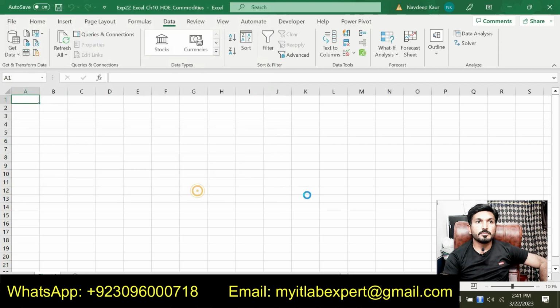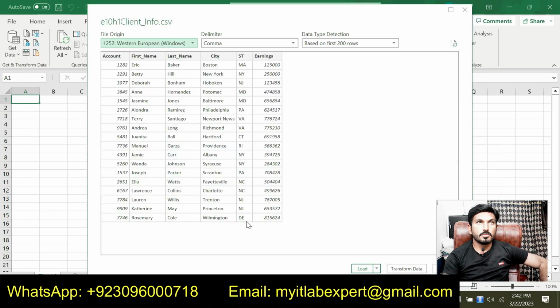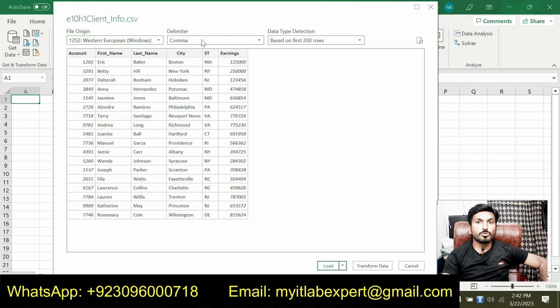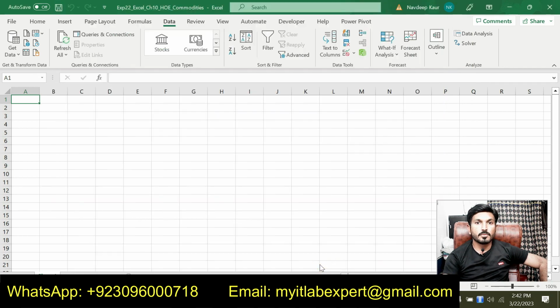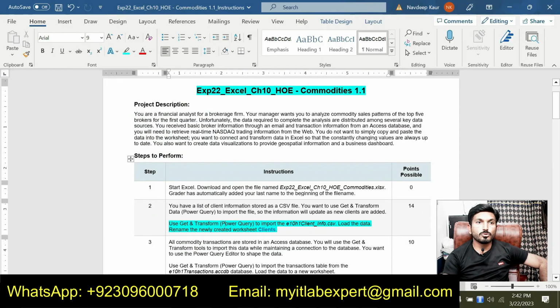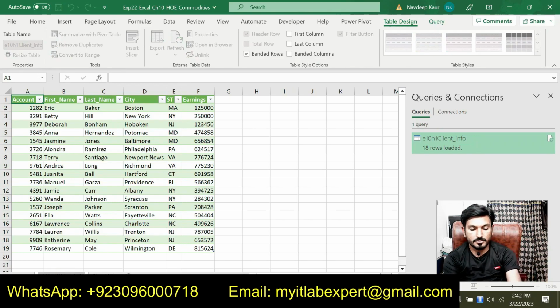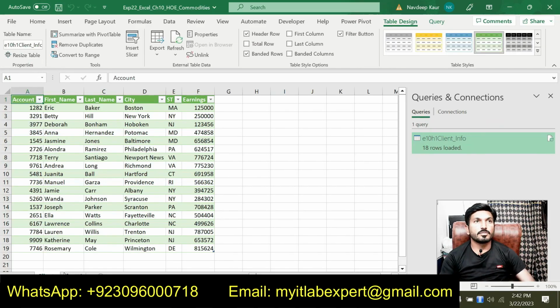So we will select this one. So now we are supposed to load this data. So we have imported this data and then we are supposed to rename the newly created worksheet clients. So now we will rename this sheet as clients. So our step number 2 is completed.